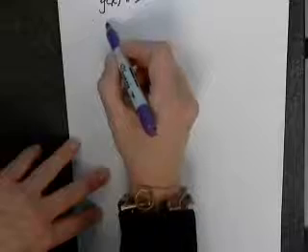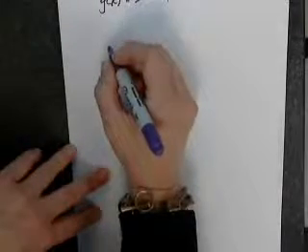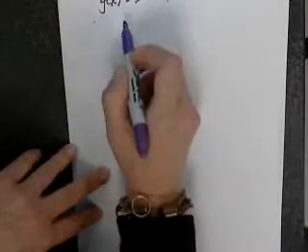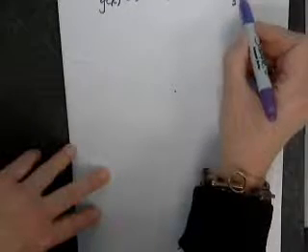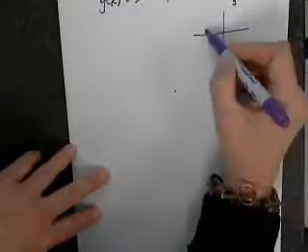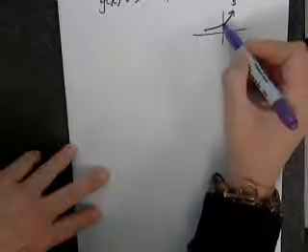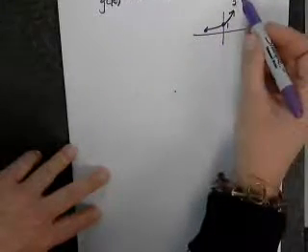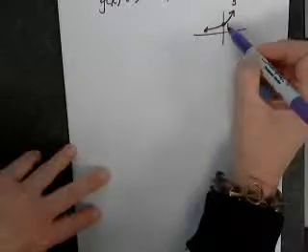First, I will quickly graph this function using transformations. I know that the base function is 3 to the x. I know how to graph it. It's increasing on all its domain and it passes through (0, 1), because when x is 0, y is 1. Then I know that this is a shift to the right of 2 units.